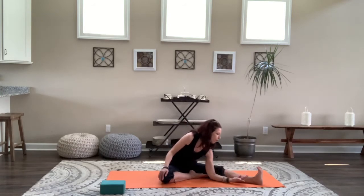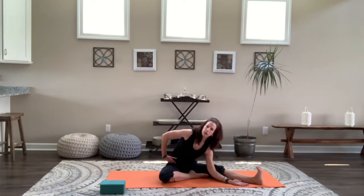and the arm is easily to the floor, then forearm inside, palm up to the ceiling. Then we're gonna bring our right hand to our right hip. We're gonna roll that right shoulder open, drop the shoulders away from the ears, head and neck in one nice long line. Breathe here.